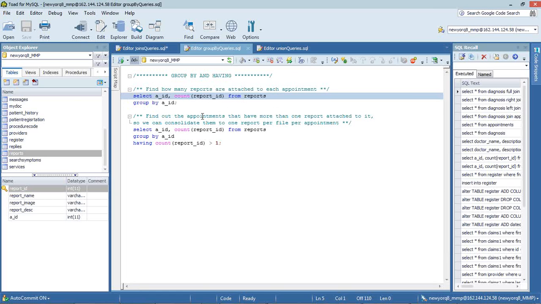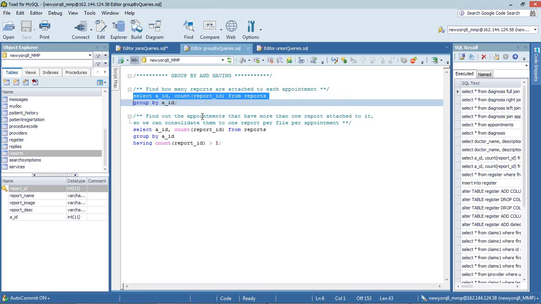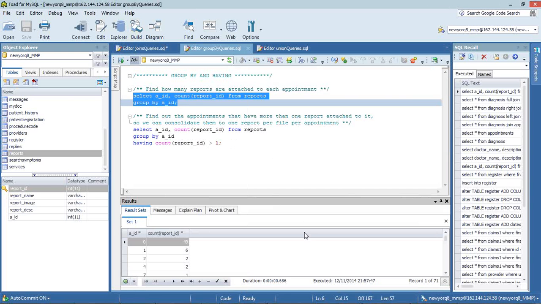So let's run this. There you go. So appointment ID 0 has 49 reports to it. Appointment ID 1 has 6 reports to it.